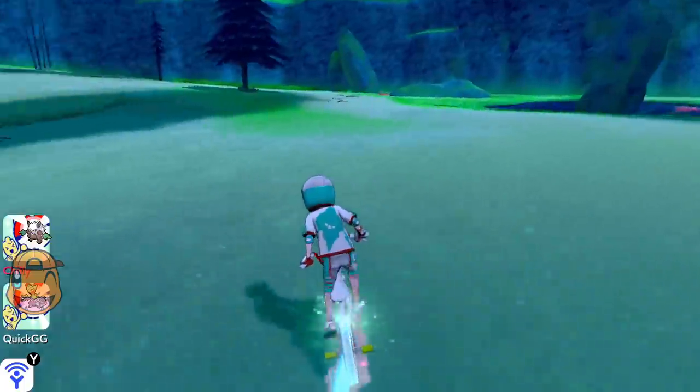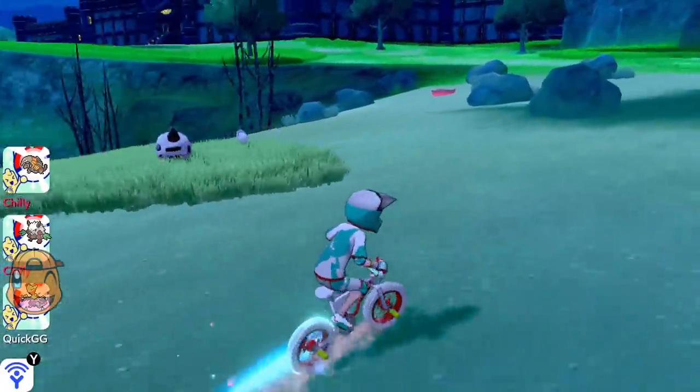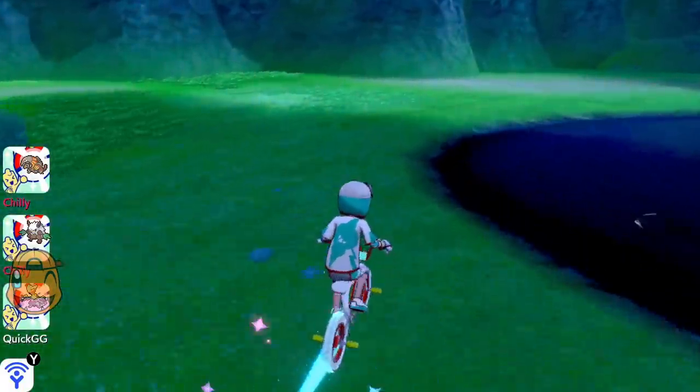That's awesome. Heatmor, welcome on, buddy. Holy crud. Wicked Blow, dude. That is always a crit. Dude, that's 160 damage, dark type. That's insane. If that were STAB, oh my god, it'd be just unstoppable, but it's still gonna be really good.